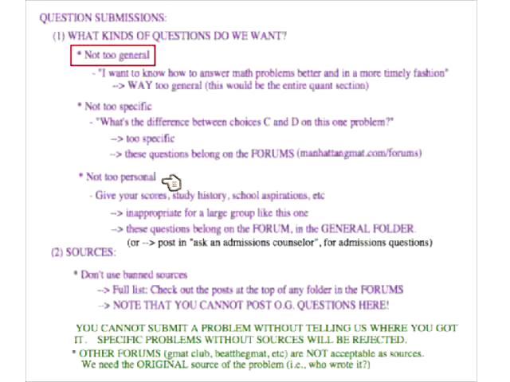And then also, not too personal. I'll be brief with this one because I don't think anybody did this past week, but this is not the place to submit things like, here's my current GMAT score, here's my goal score, and what's a study plan for me. There's a folder in the forum called the general folder, for general questions. That is the folder in which we answer things most quickly. When things are posted there, we generally answer them within 2 to 3 days, and that is where you would want to post things like that. And if it's a question specifically about B-school admissions, we have a folder for that too, the Ask an Admissions Counselor folder.